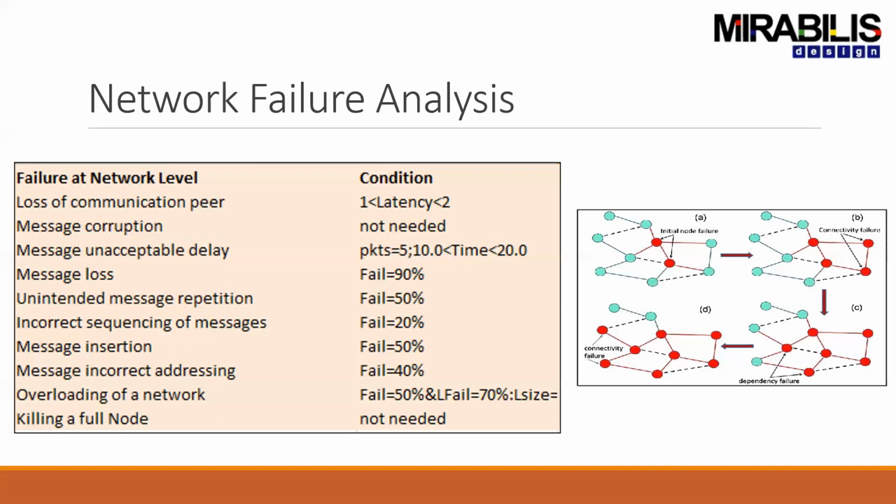So what do these network failures mean? Some of the things may be that your latency is not met, or packets are dropped, where you can see right over here, you can have up to 90% loss in packets. Or it can be an overloading of a network. So a variety of failures can be evaluated. And only when you look at all the failures and say, okay, for my braking application or my infotainment application or my safety application, I apply all these failures, does my cybersecurity system detect these failures?